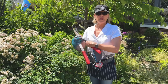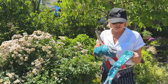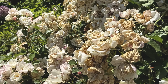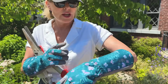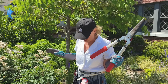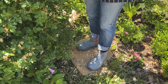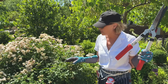As long as I've known you. Yep. And as long as, first of all, there's no evidence of any kind of disease on here, I'm not too worried about it, but I want to do whatever I can to prevent any problems in the future, including getting lots of abrasions on my forearms. So I'm wearing some Cool Jobs rose gloves. Probably should have some long sleeves on, but that's a preventive measure for my arms against any kind of injury. And then I had some sandals on earlier and I told Stuart, oh no, now I need to get some regular garden boots on, because as this stuff falls off, I don't want to step on it. So those are just some practical measures we can take.